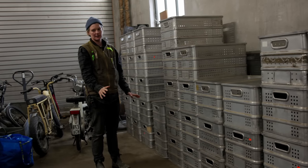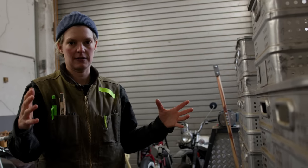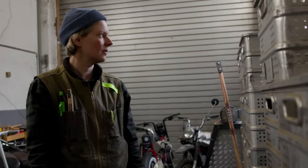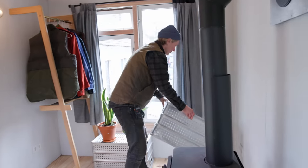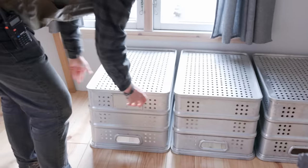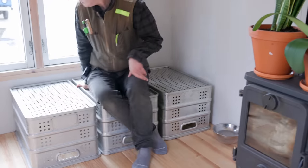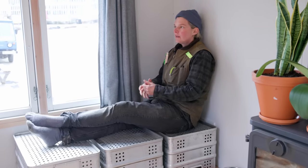Yeah, this will be future storage. I'm trying to think of a system. All the materials that I'm collecting and all these cool things that find their way to me. It is so hard to have a unifying system for all these different things. So I think this might be the solution. Or is this too deep?